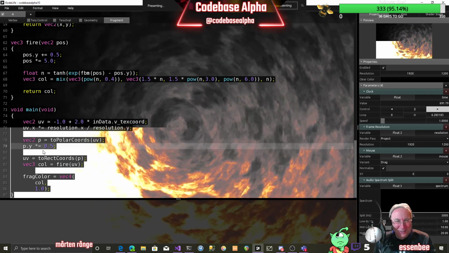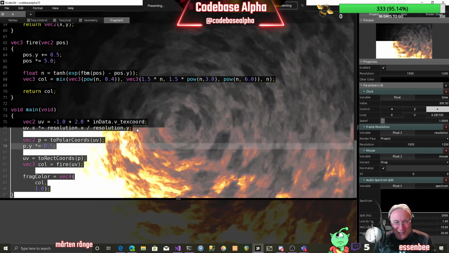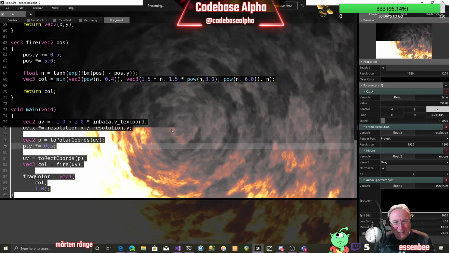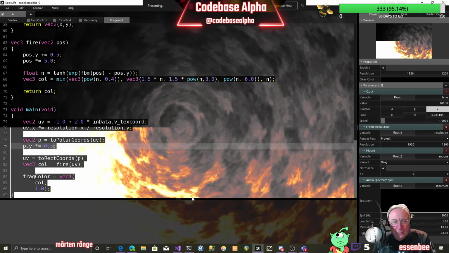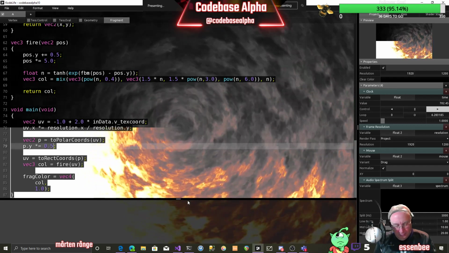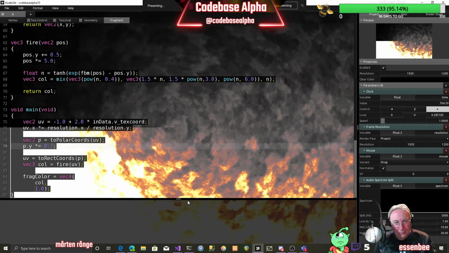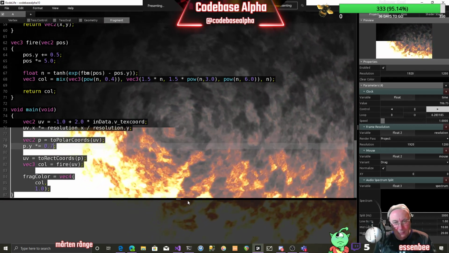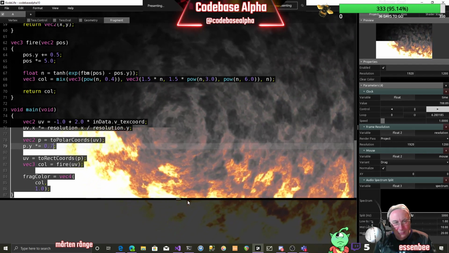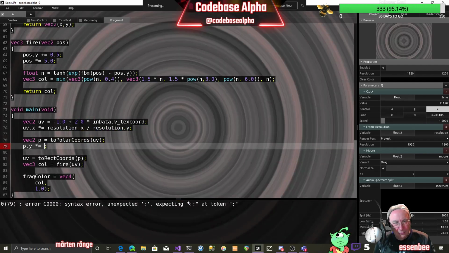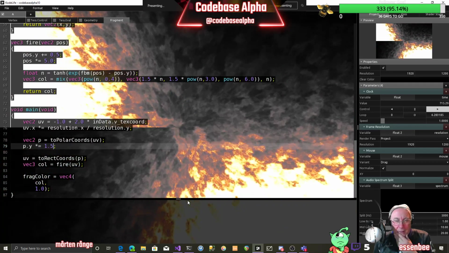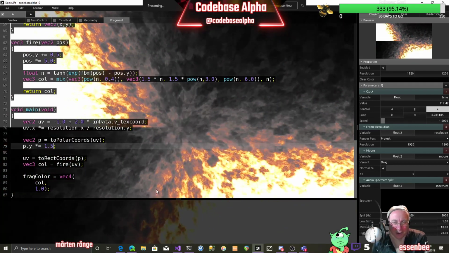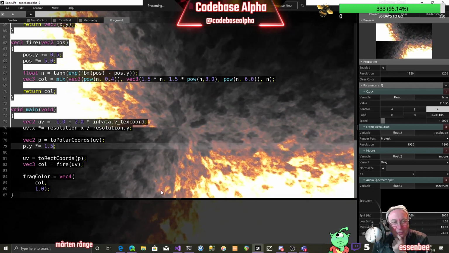Very odd, with an ugly straight line just there. It's not really what we wanted, but it's interesting at least. What happens if we multiply by 1.5 or something like that? That's interesting as well. This is quite an interesting kind of effect.